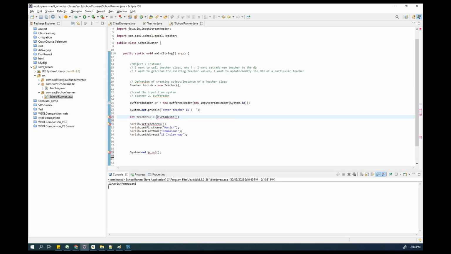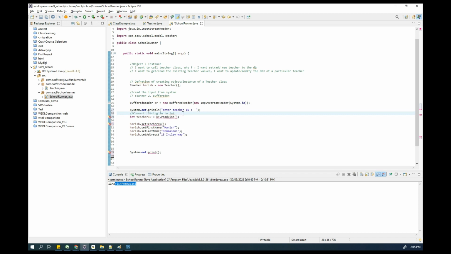What this reader reads will be in the format of a string. But we want the teacher ID to be an integer, right? So we want to convert the string into an integer. How can you do that?